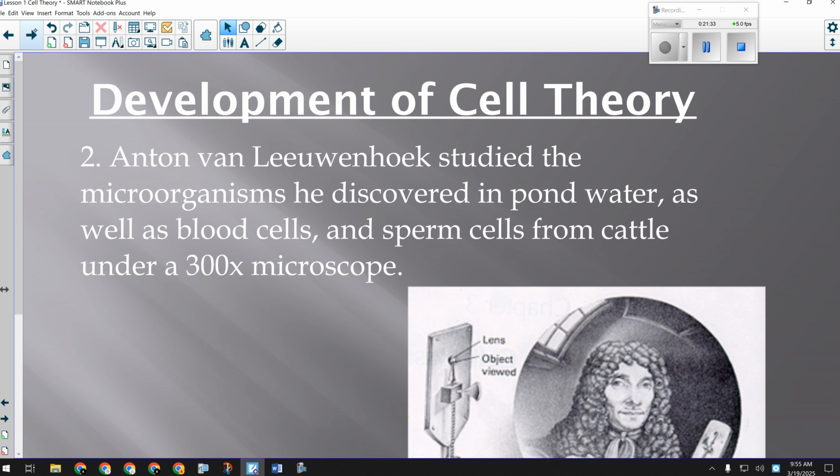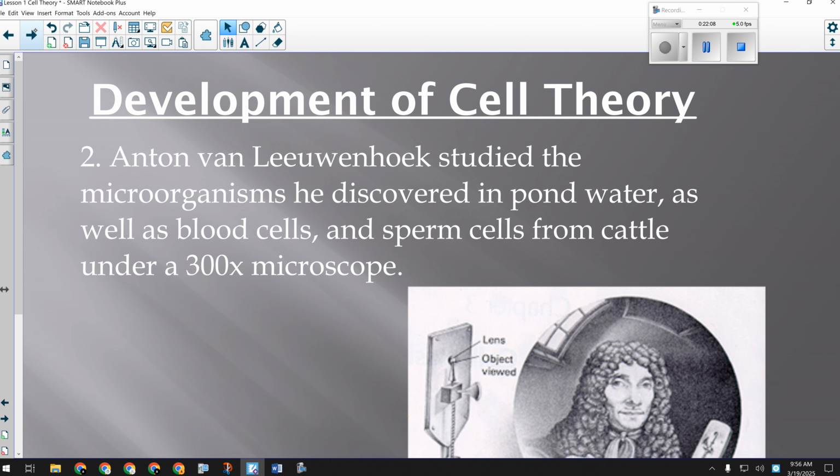So. Okay, development of the cell theory, number 2. Okay, the second person, Anton von Leeuwenhoek. Okay, he built a microscope as well. It was better, well, I wouldn't say better. It magnified more. It was much more difficult to use and thankfully didn't catch on. Okay, but difference for Leeuwenhoek is he was able to view living cells. He was able to view cells that were active and carrying on the basic life functions of an organism.